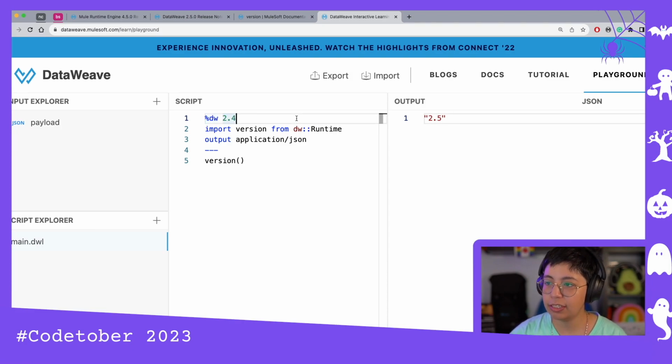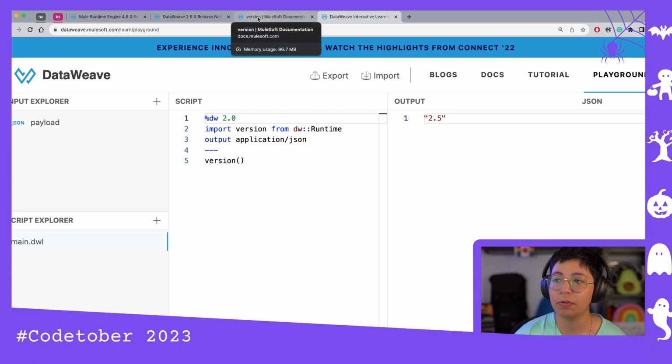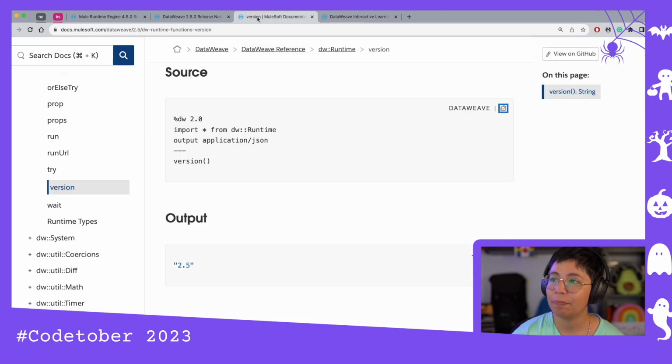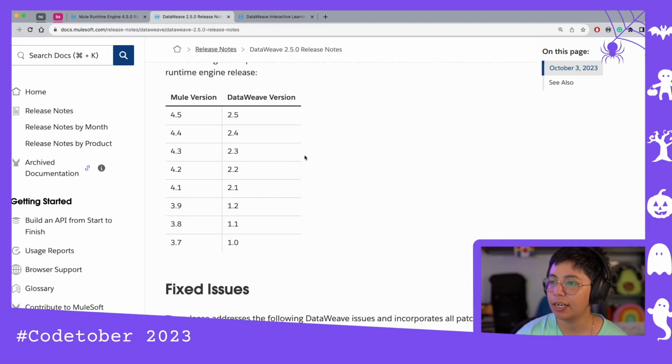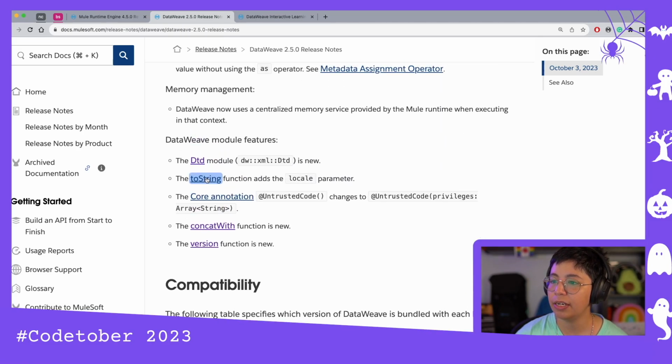So maybe it's literally just checking the syntax that is here to be able to run that one, but the actual version is still just 2.5. I would think so. Yeah, that makes sense. So anyway, there's version.